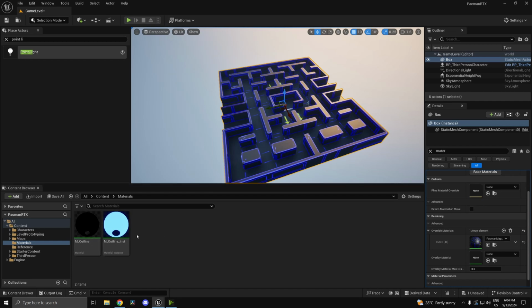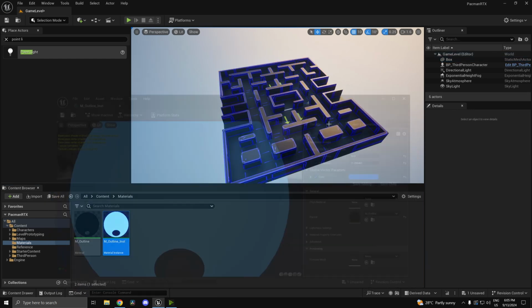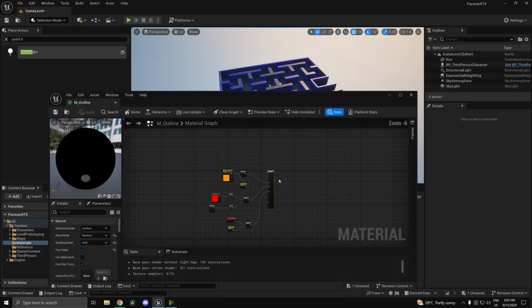So I will link this material in the asset section of this course, so you guys can download this material and you can use this in your project. What you can do is just go ahead and copy the material asset into your project. I'm assuming you're using 5.4.4 or later. In case you do not have that version, you can just take a look at the code.